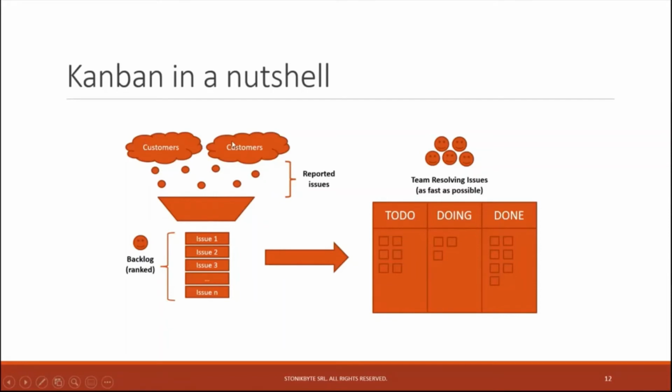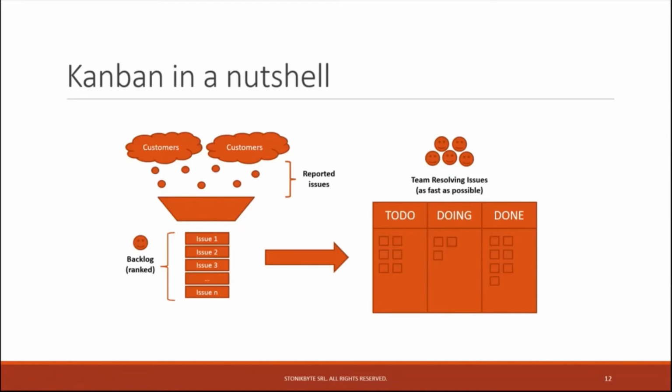Mainly you have customers reporting issues, and these issues are all accumulated in a single list. Here there is the Kanban backlog, which is ranked by various criteria, having the most important items on top of the list. So someone prioritizes the backlog continuously, or it's prioritized automatically based on specific criteria. And there is a team that picks items continuously from this backlog, drags them into their board, in the to-do column, then resolves them by moving them to doing, and then to done, and so on. And the idea is to resolve the issues as fast as possible.